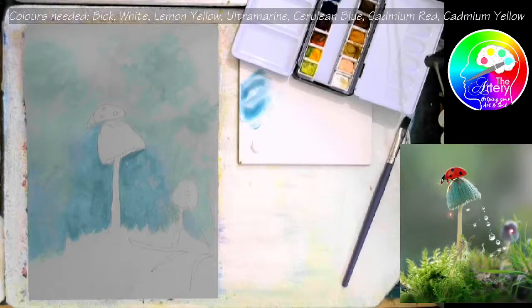Similar toadstool, actually, I think. Yeah, that's lovely. And a mossy tree. Nice. I do like toadstool. And this is what we did the other week on the green card. Oh, that's lovely, isn't it? It's gorgeous. A little snail eating a berry.